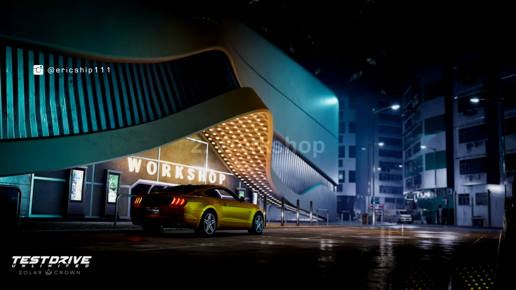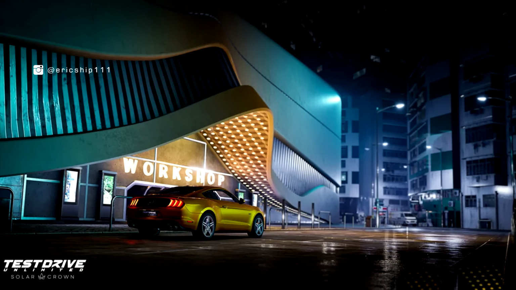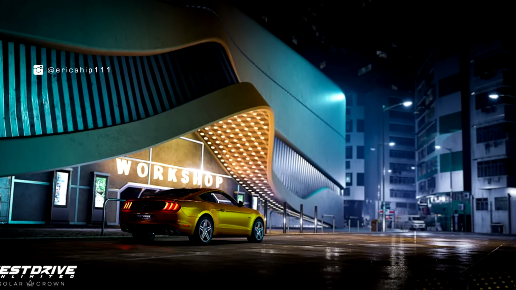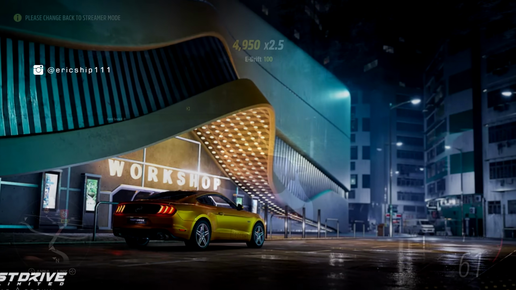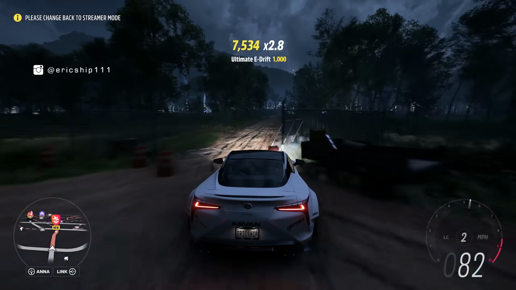Number 2, workshop. So this is basically car customization. Now again, much like the dealership, the Solar Crown workshop will also act as a social hub for interacting with other players online. But what can we do to our vehicles? Now, it says that if you want to modify your vehicle for a performance increase, you can, from individual parts all the way through to a full engine configuration.